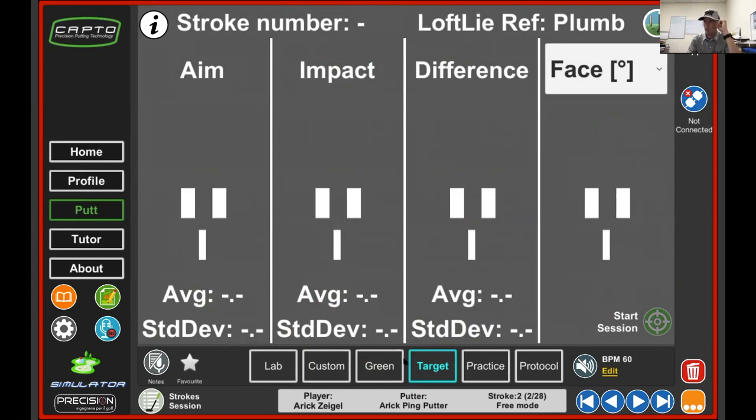So we'll be doing a video and putting that on YouTube as well, explaining that process. And that's a really nice thing to use, especially when you're doing putter fittings, so you can actually help a player understand where they're aiming. Because if you're doing a fitting, you want to know how the different hosels or the different sight lines, different head designs, how all those things are influencing a player's ability to aim. So the target mode is a really nice thing when you're doing fittings. I've used it for coaching as well, but it's something I've definitely used for fittings.